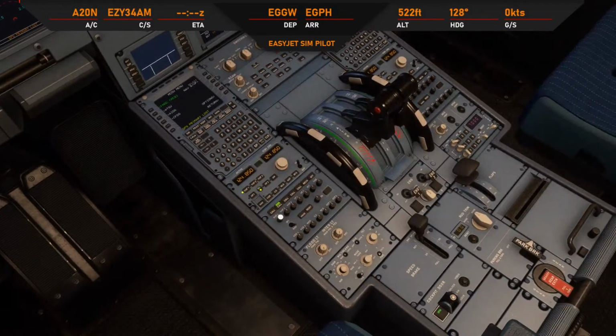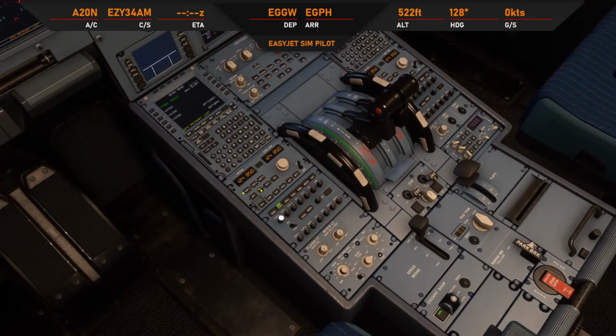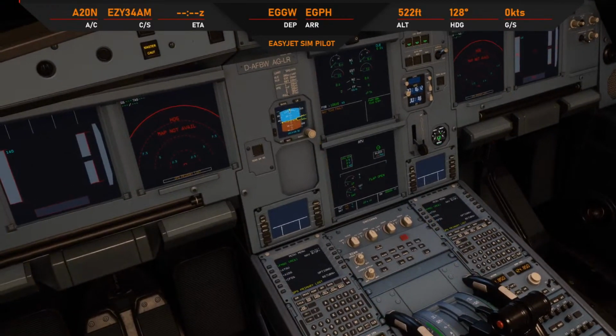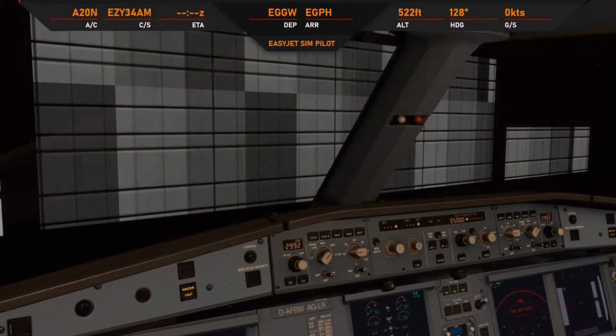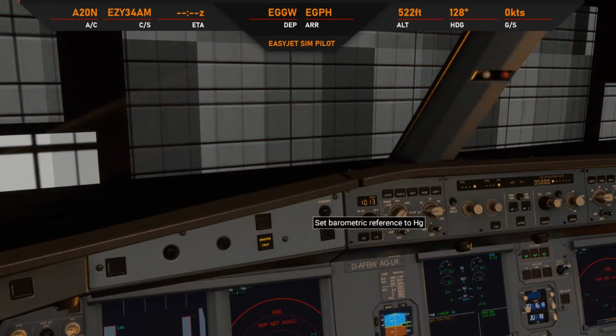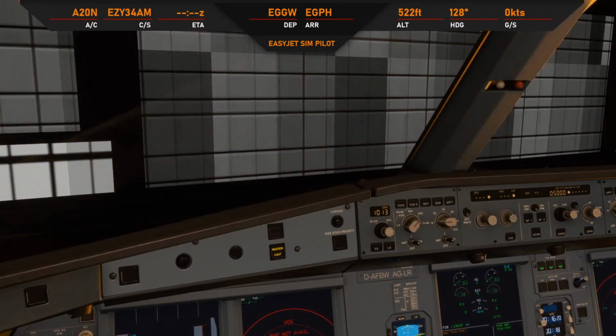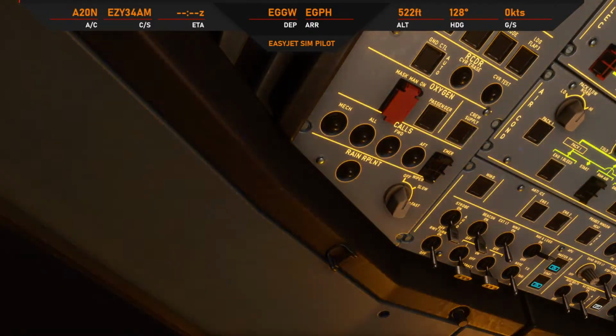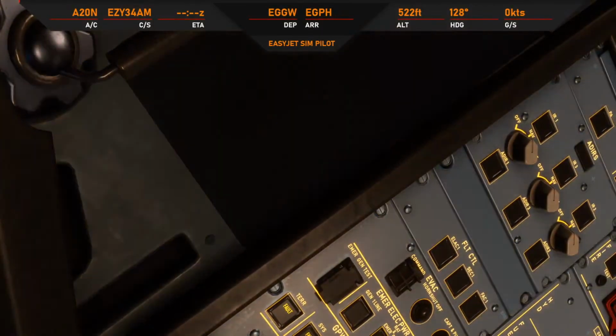Parking brake is on. Accu brakes pressure okay, and let's go through some of the flows. So first of all, we'll set that to the UK reference, and crew supply, and we'll turn on the IRS to get those aligning. That takes about 7 minutes.